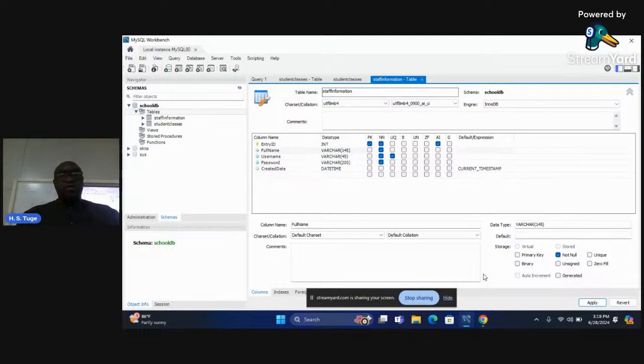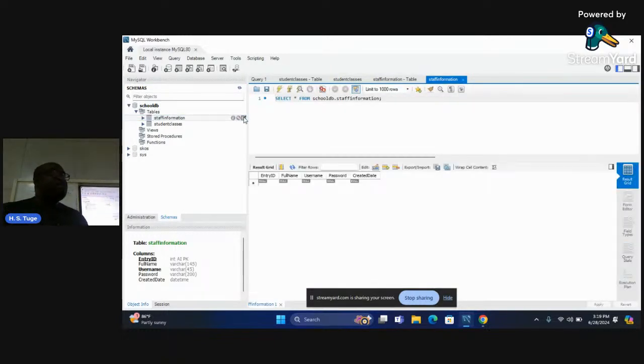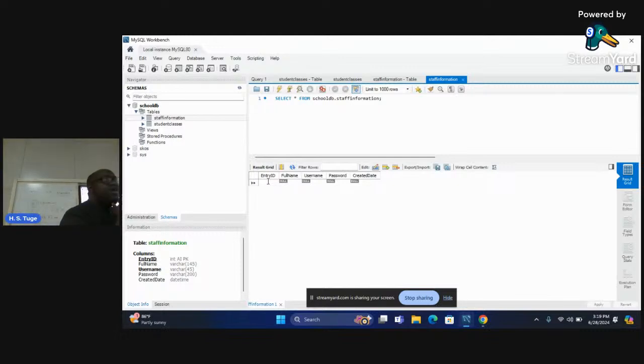Now we want to add information of staff. How do we do that? The same way. We first of all select, and then we can start typing. Now, quick question. What if you have your data in an Excel sheet? The import option is a long process. Now, I will use Excel sheets. I don't know, do you have Excel here? Madam, do you have Excel? Yes. Okay.